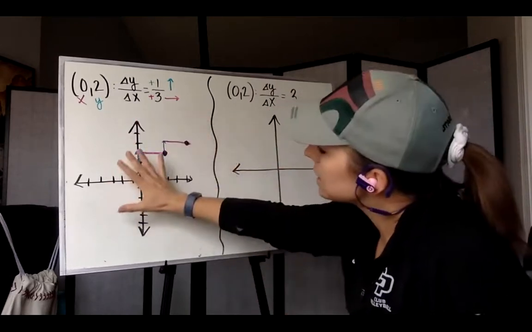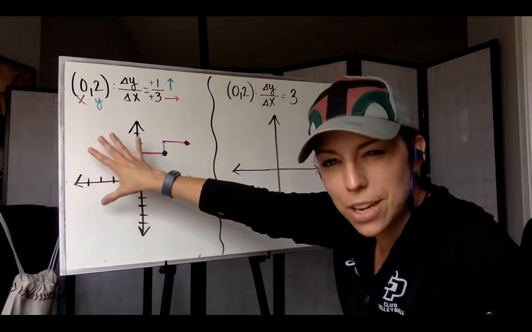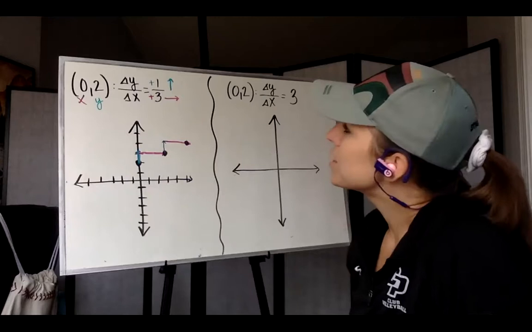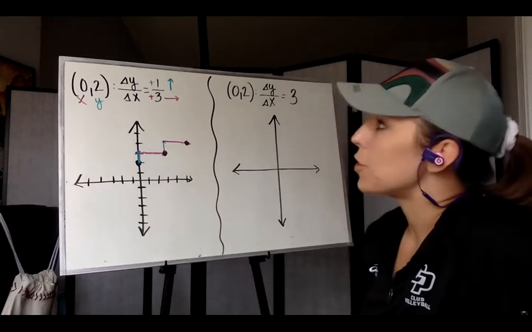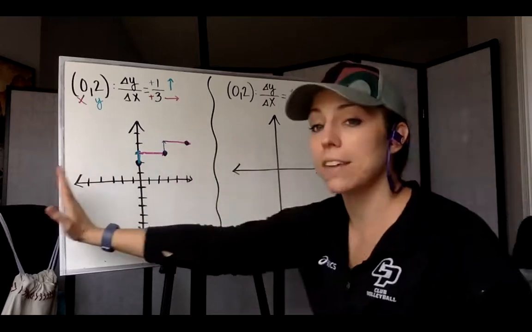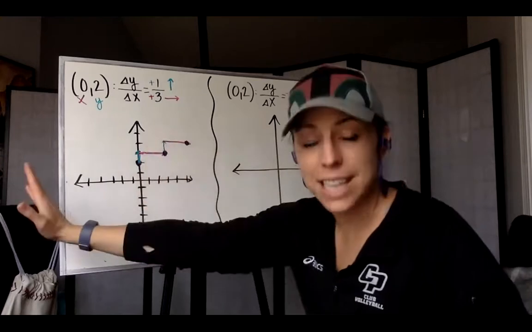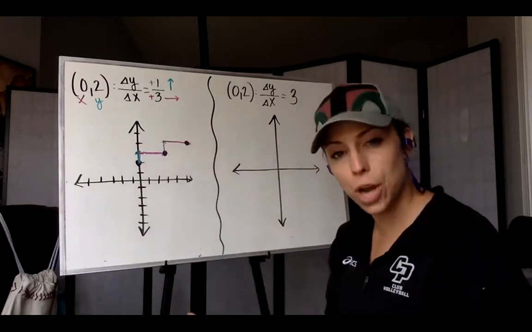But you might notice, if I were to connect this in a line, doesn't it look like there are points over here that we haven't found yet? So that's what Mr. Adams pointed out, you can actually reverse the order, because if you're moving from left to right in a table, you might be adding 1. But if I move from right to left in a table, the opposite is subtracting 1.